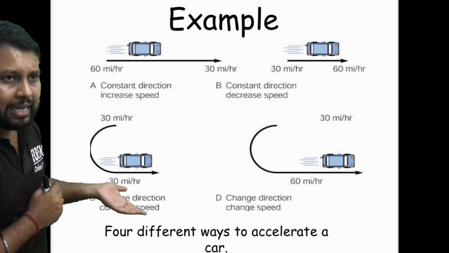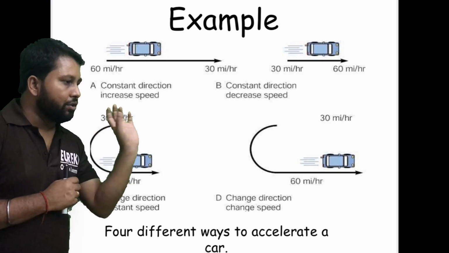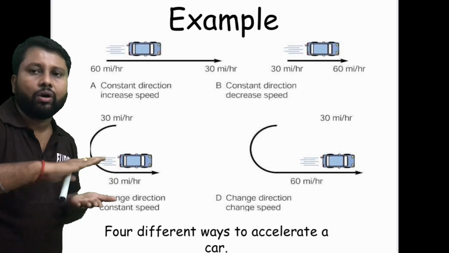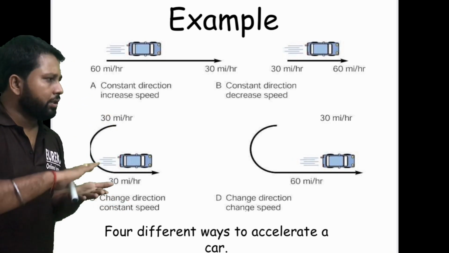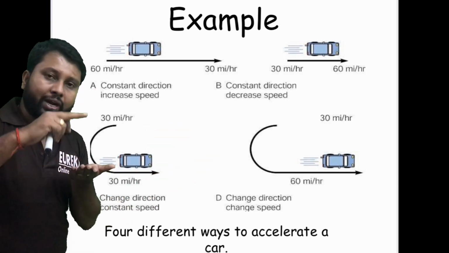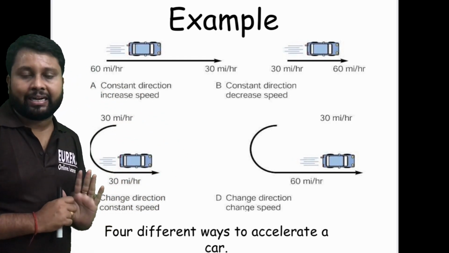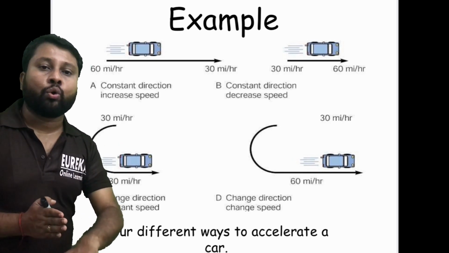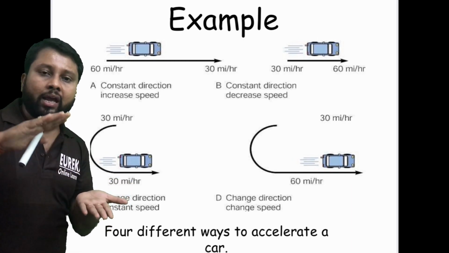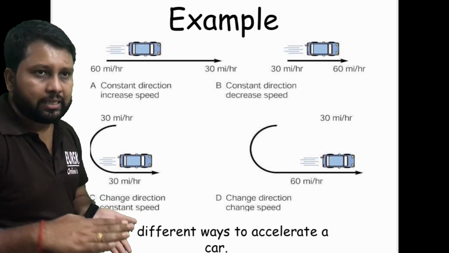You might have seen many examples. If a body is moving with a certain speed and the velocity changes from 30 meter per second to 60 meter per second, or 30 kilometer per hour to 60 kilometer per hour, the body is accelerating. If it changes from 60 to 30, it is decelerating, and this deceleration is also known as retardation. This takes place, for example in a vehicle, when the brake is applied.